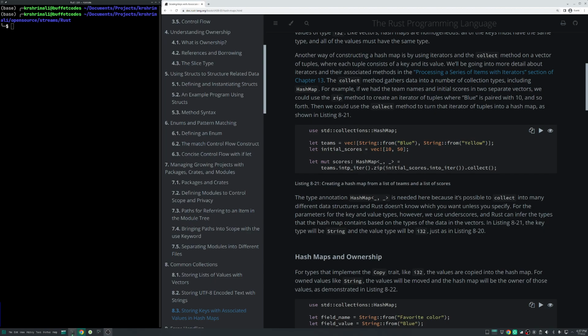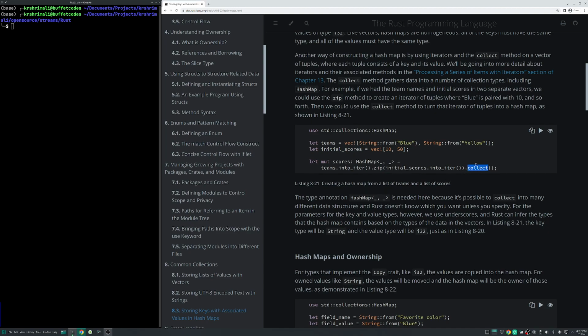And what you can do is convert it into an iterator. So into_iter is a trait, I guess, in Rust, right? And then you can do dot zip. That means first you convert this into an iterator, then you do into_iter for initial scores, which is the values, right? And then you zip both of them. That means whatever the first value in this team is going to correspond to the first value in the initial scores, right? So that is what zip does. For those who are coming from Python, you will know about it.